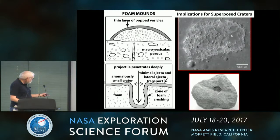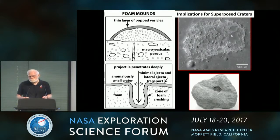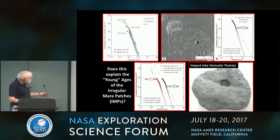So this means that if you mapped out the energy here for a solid piece of rock, it would be in fact a crater that's much broader than this one is. So you end up, for similar energies, producing craters that are much smaller in diameter, which will then yield a different frequency distribution, a frequency distribution which is deficient in large craters. That means it'll come out as being very young. So that's what we think might be going on here.